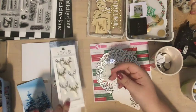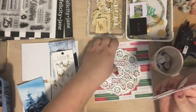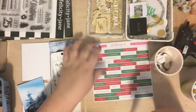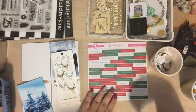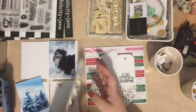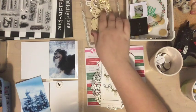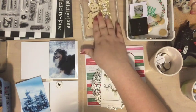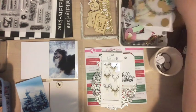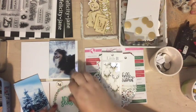I have these little deer antler stickers, which are adorable, some tags, this little vellum pocket with a snowflake on it, this kind of polka dot pocket thing, a silver doily, these freckled fawn phrase stickers, which I've only used one from the whole thing, so I want to try to use those. I still have these Snow and Cocoa wood veneer pieces, which I really love, and I kind of don't want to put away, so I left those out thinking maybe I could use those. And then I still have a bunch of random embellishments here that would be kind of fun to use if I could figure out how I want to use them.